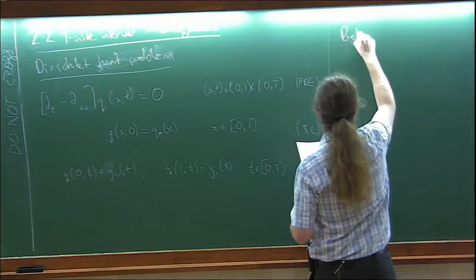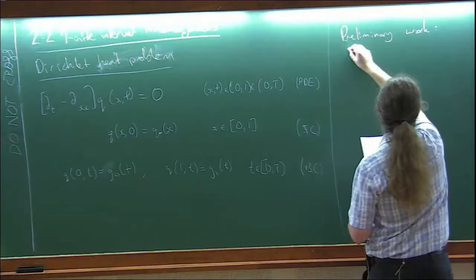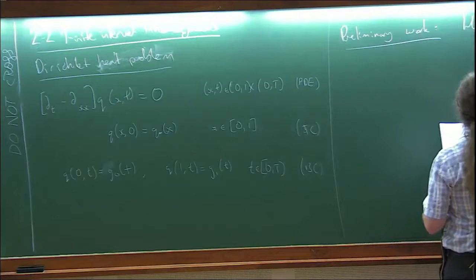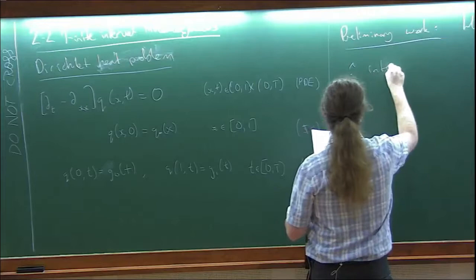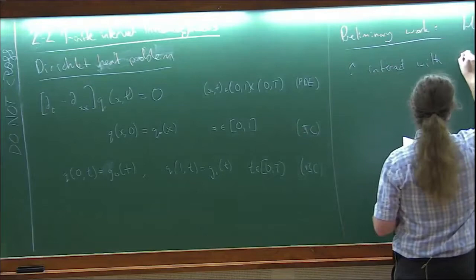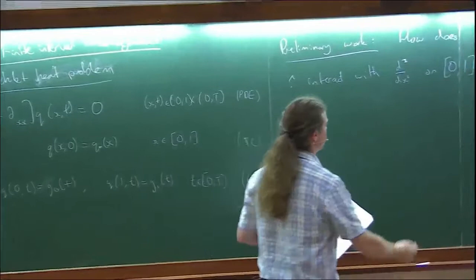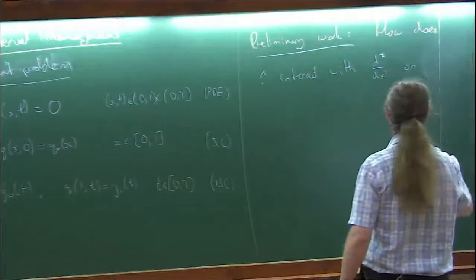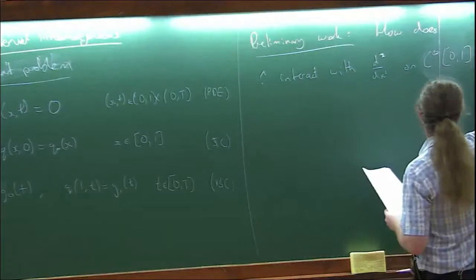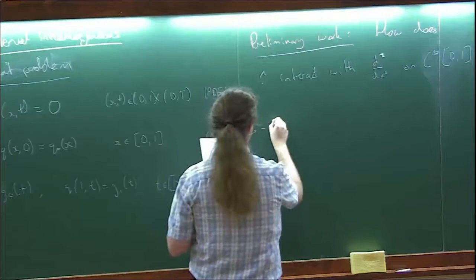Okay. So let's start off with some preliminary work before we actually start on stage one. So how does the Fourier transform interact with the second derivative operator on this finite interval? Oh, sorry, I should say smooth functions on the finite interval. Well, we really very much saw how to do this yesterday. The only difference is I'm just going to put a minus sign in here now for notational convenience.